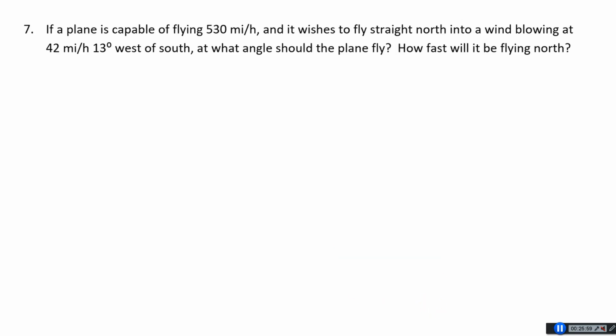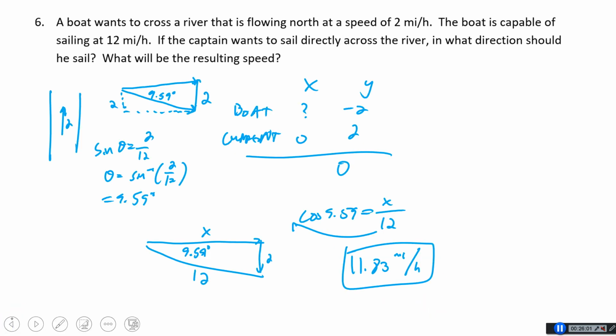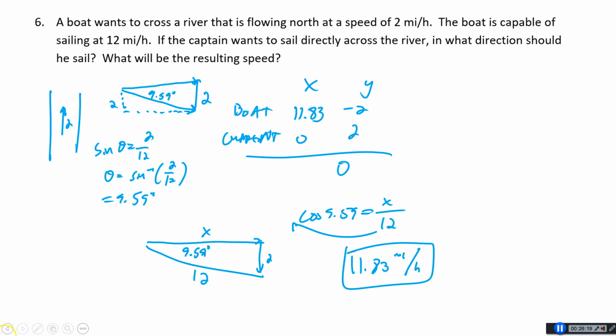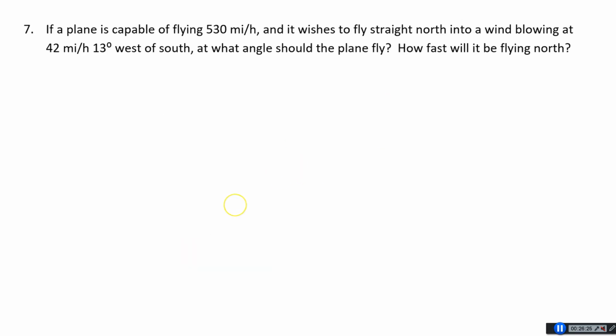Cool. Keeps jumping ahead, but right after I finish the problem. Okay. So, notice they give you different parts at different times. I just found that's 11.83 for the boat. Which is then how fast it'll actually be going. Come on. There we go. Because the x component is the only thing that's controlling how fast it's going from side to side. Nice. Alright, moving on, since apparently PowerPoint wants me to keep going.